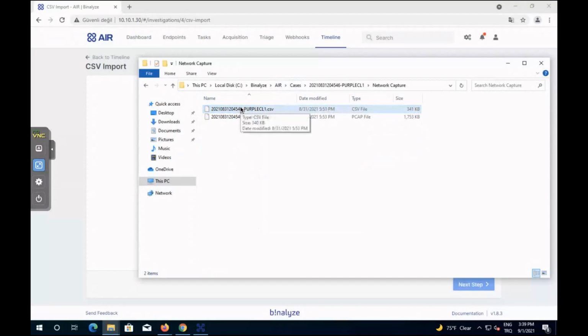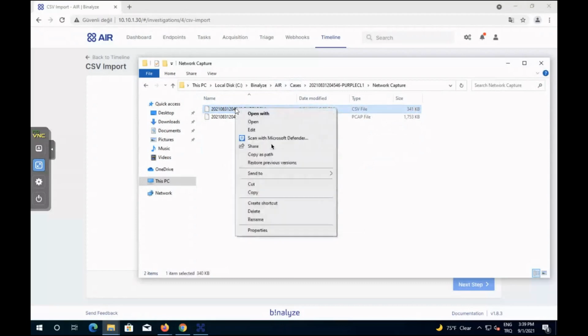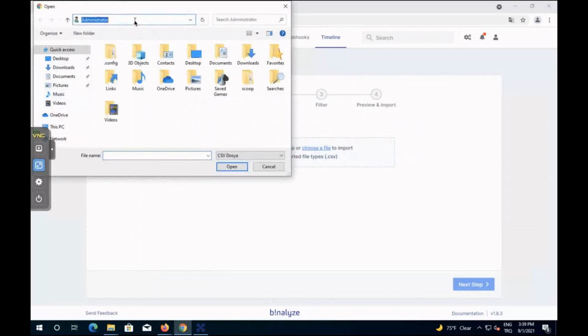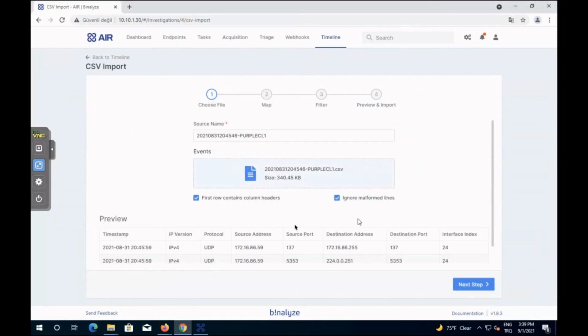Let's click Shift. Okay, let's copy as path. Now we have a timeline collected from the endpoint, and we have almost everything on that endpoint. We want to enrich this investigation by adding a new CSV file, which is the NetFlow file in this case. So let me paste it here. And here it shows a quick preview of the file. This way you can easily see what is in this file.